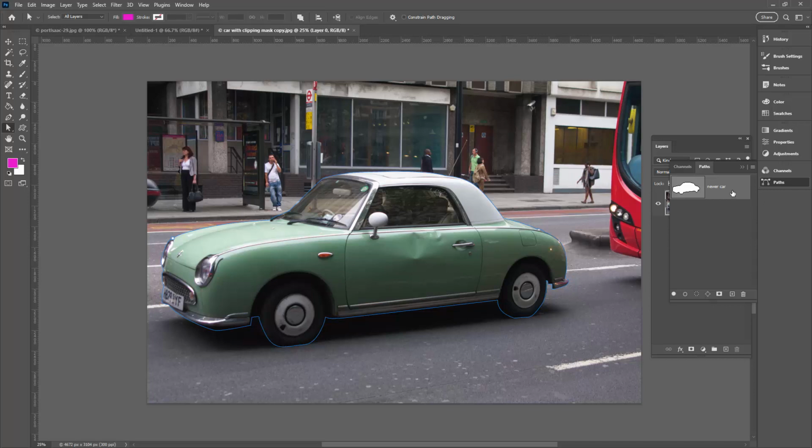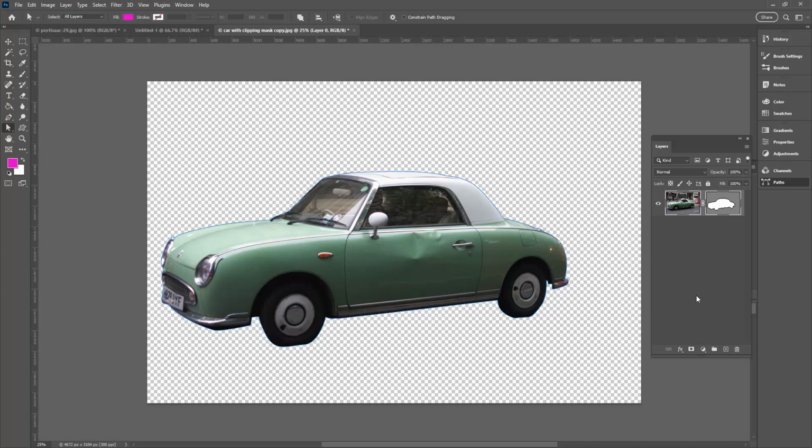So I could use this path, for example, as a vector mask. So I've got my path selected. Let's Control-click on the mask thumbnail, and you can see that automatically the mask is applied to this image. Now, a lot of stock images will actually come with paths embedded in them. You need to just go to the Paths panel and see if somebody has already done the work of clipping out the subject of the image already for you to use.